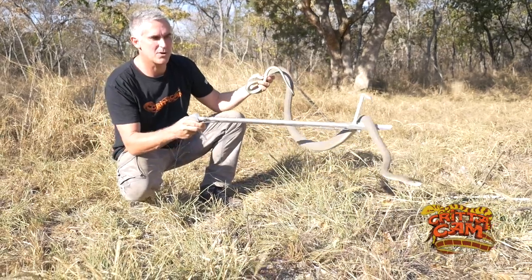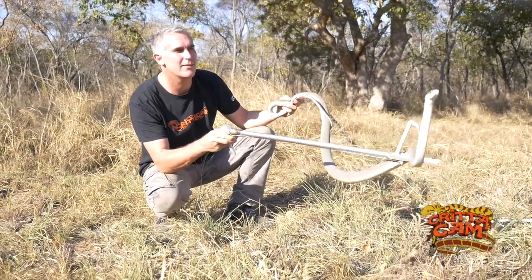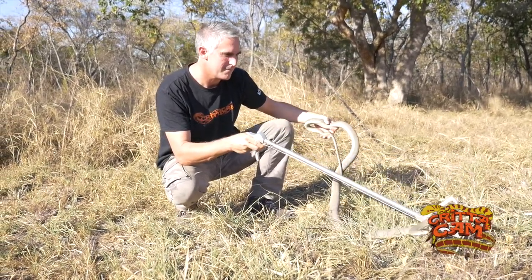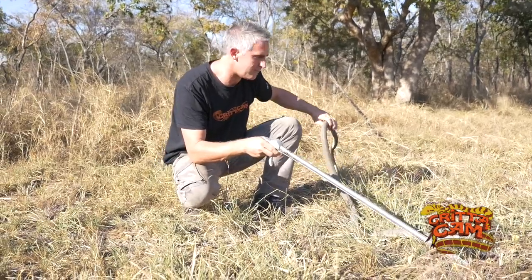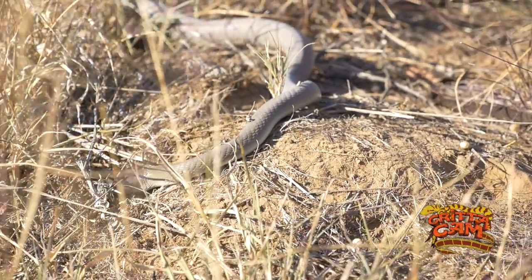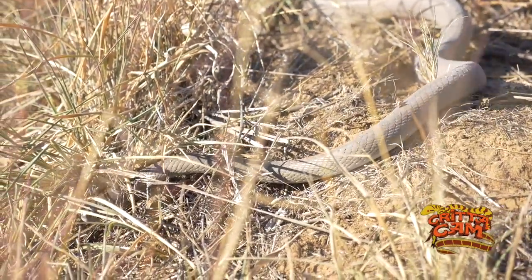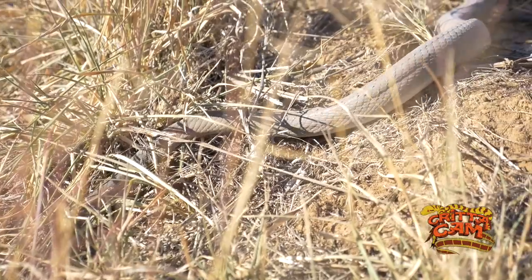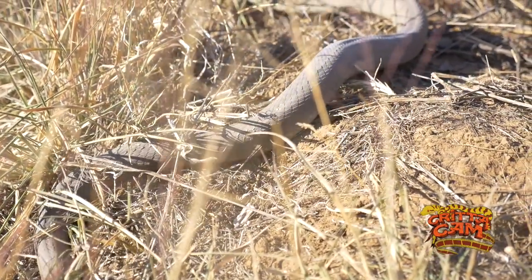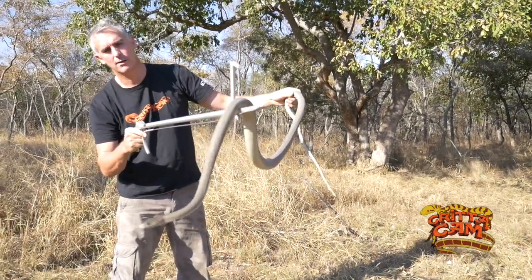Now you can see there's a better grip on the tail right here, and I'm not allowing the snake to wrap itself around my wrist — it was basically holding me for ransom. You can see how they blend into their natural environments. These guys would be lightning fast, just like the equivalent of the Australian coastal taipan. The venom of the black mamba is extremely toxic — it's also composed of neurotoxins and cardiotoxins, which are specifically designed to attack heart muscles.